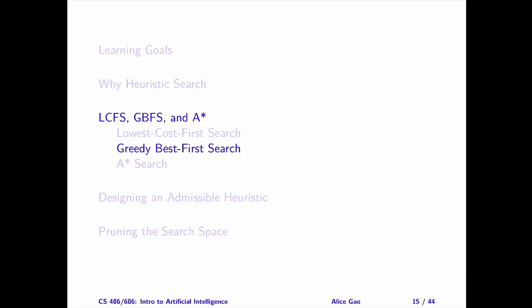That's everything on the greedy BFS algorithm. Let me summarize. After watching this video, you should be able to do the following: explain greedy BFS on a high level, trace greedy BFS on a search graph, explain the properties of greedy BFS including space complexity, time complexity, completeness, and optimality. Thank you very much for watching. I will see you in the next video. Bye for now.